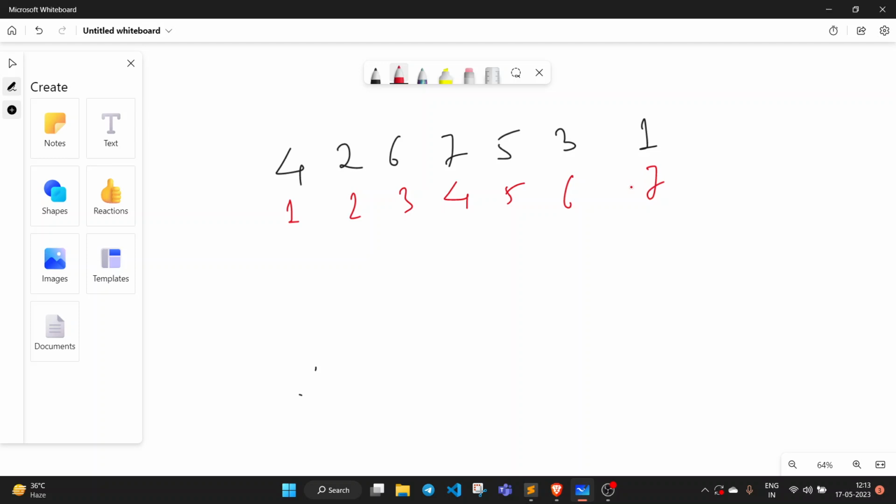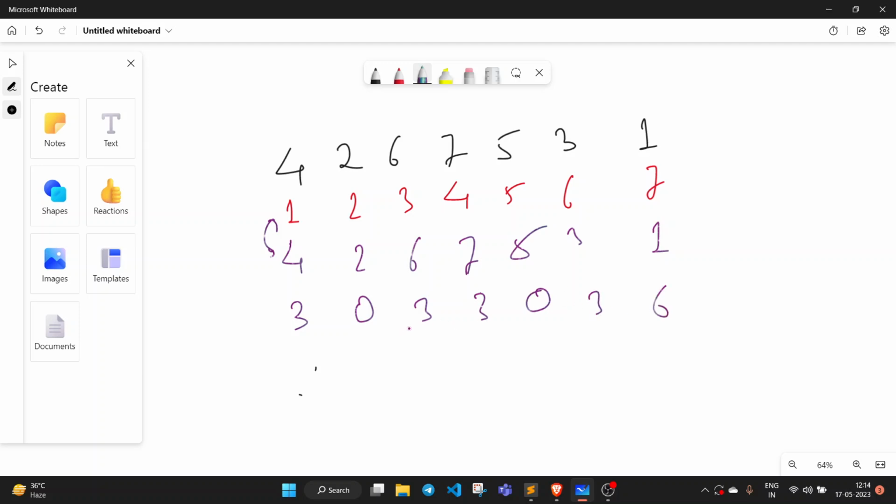Now we'll check the difference between the position of each of the elements in the input array and the actual position. So the position of 4 should be 4, it should be 2, it should be 6, it should be 7, it should be 5, 3, and 1. So what are the differences? Let's store them somewhere. That will be 3, 0, 3, 3, 0, 3, 6.